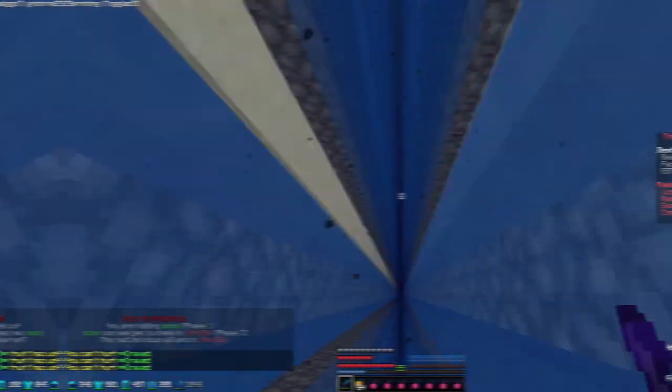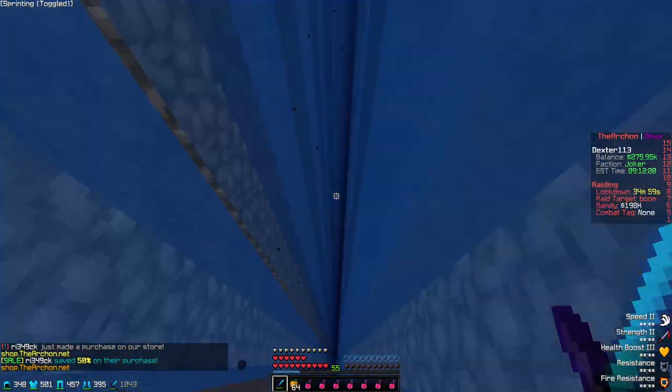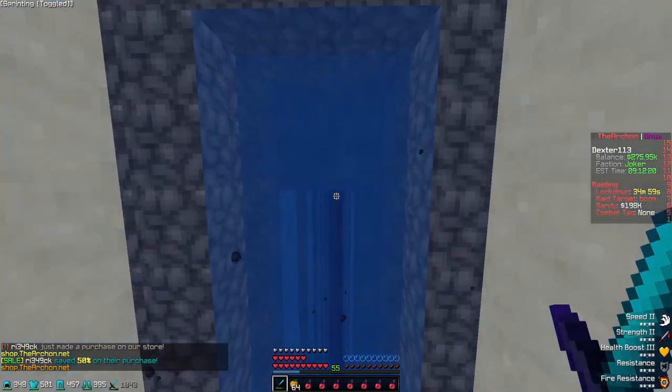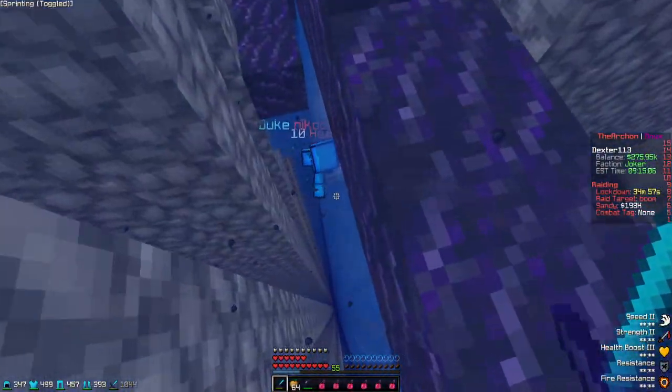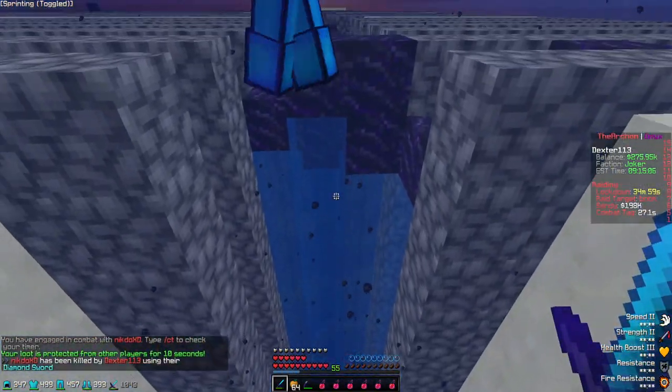Holy crap. This cannon is working perfectly. So I guess this is the one we're going to use on KC now that we know it works. Are you kidding me? I just fell all the way down. We're messing these kids up with this cannon. We're so far. You see this kid? He's okay. Got him.